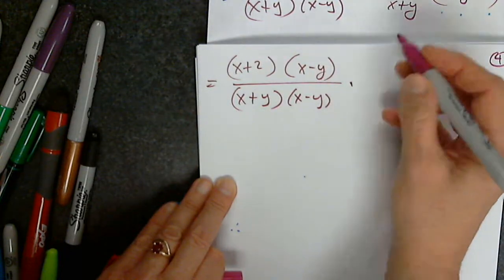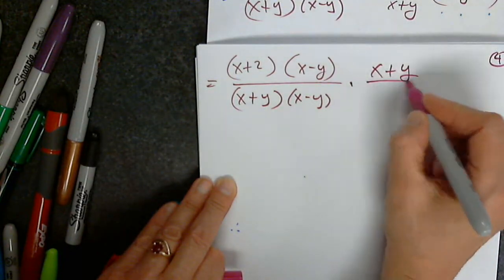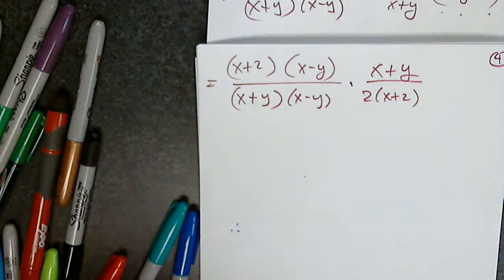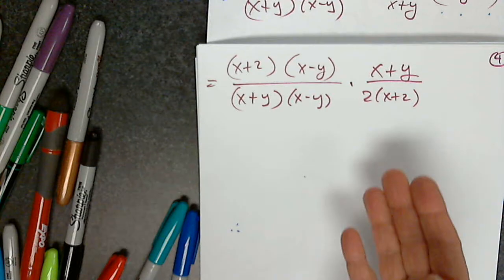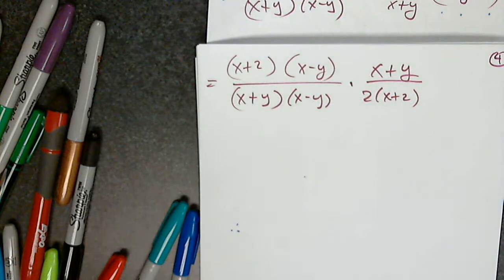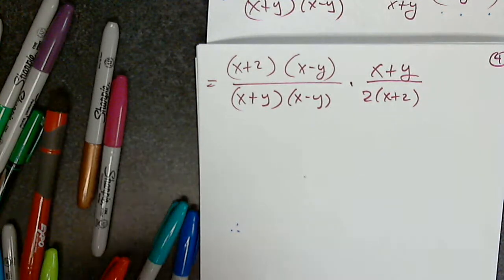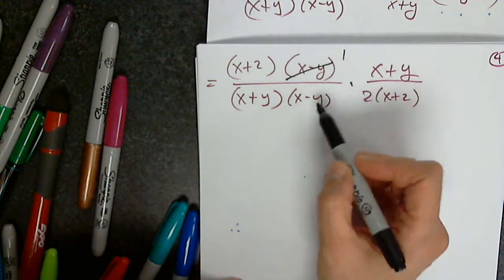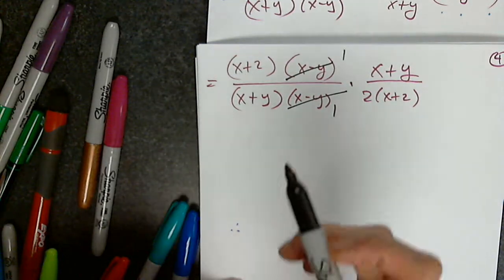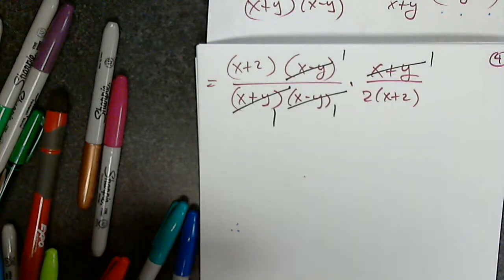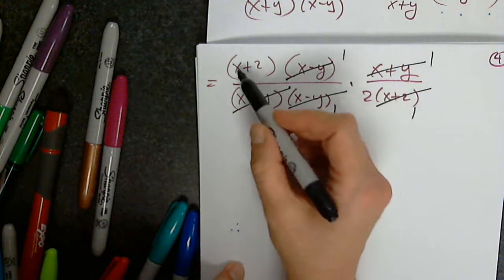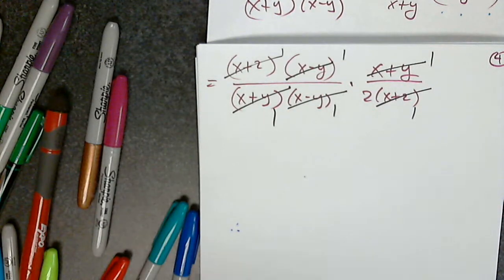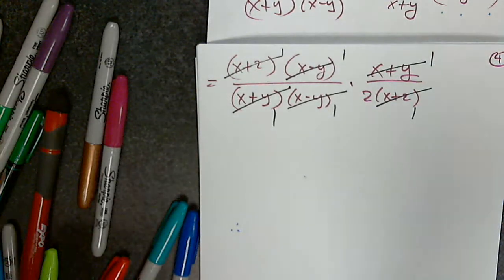And I go ahead and flip the second fraction, or change it into x plus y over 2 times x plus 2. Assuming all conditions are fulfilled, x is not negative 2, x plus y and x minus y are not 0. And now we are ready to simplify. What goes away? An x minus y with an x minus y. X plus 1. An x plus y with an x plus y. That's why I put 1. Be very careful, because you may think that this is 0 over 2 if you don't put those 1s. So careful. And the answer is 1/2.